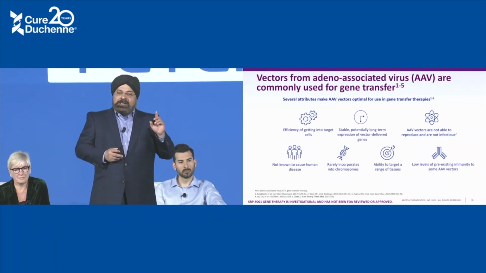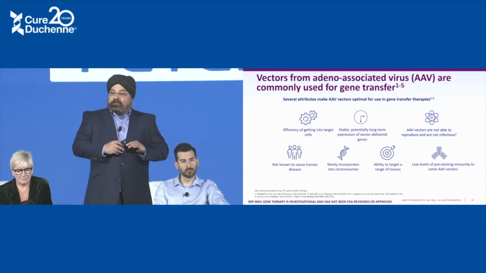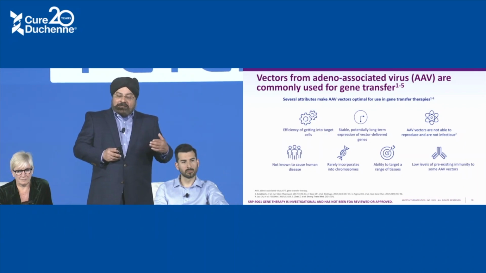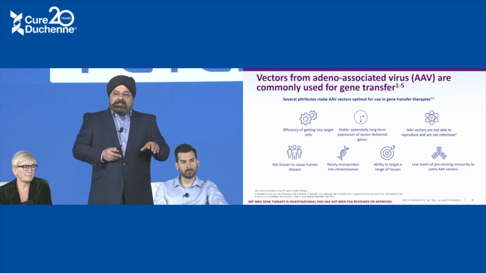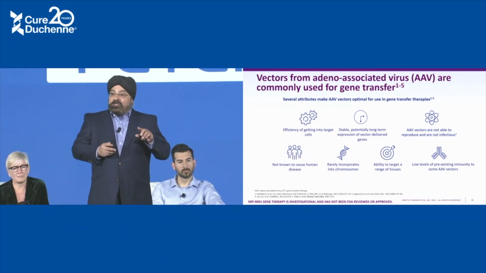There are other few versions, but these have been studied for over 25 years now, have the largest number of exposures across a variety of disease states, lots of different serotypes. And what you do in development is you pick an AAV that you think would be best suited for the disease or the target that you want. So the beauty of these is they're very, very efficient to get into cells. I mean, they're small, but they can get into the target cell depending on the serotype. They're very stable, so when they get in the cell and they unload their package, they're actually incredibly stable to do that. They're not able to reproduce on their own, so they're not directly infectious.